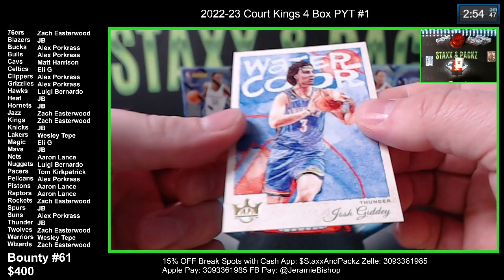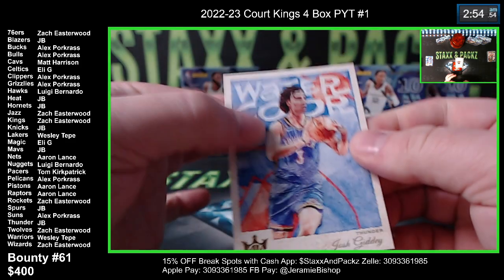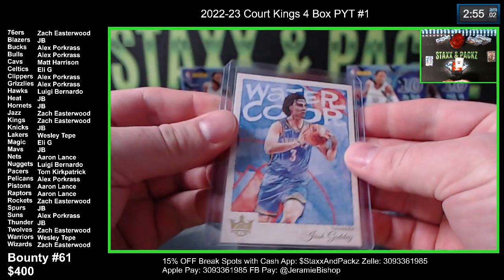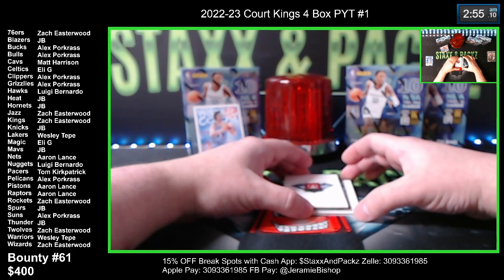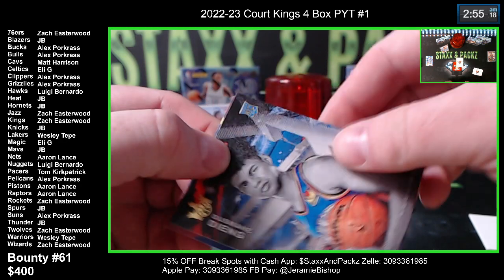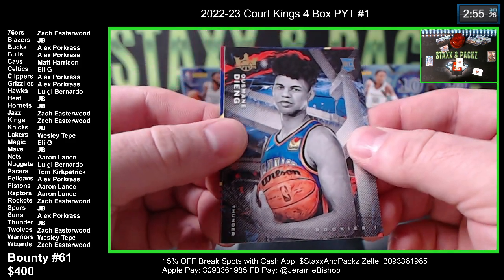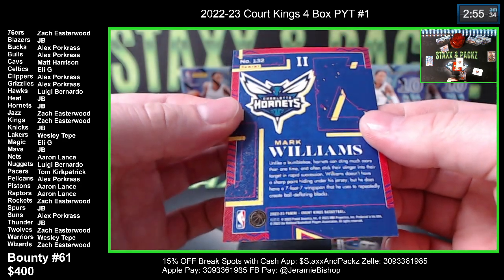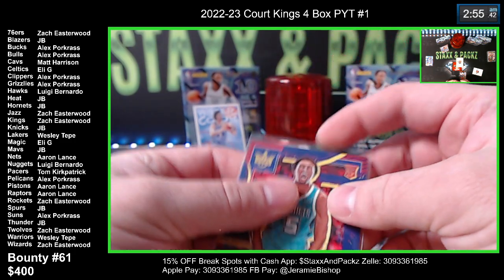For the Thunder, watercolor insert of Josh Giddey. For the Thunder again, Usman Dang, rookie level one. And behind him, Mark Williams, rookie for the Hornets, level two. Dang, nobody took these teams. Mark Williams in the level two Hornets rookie.